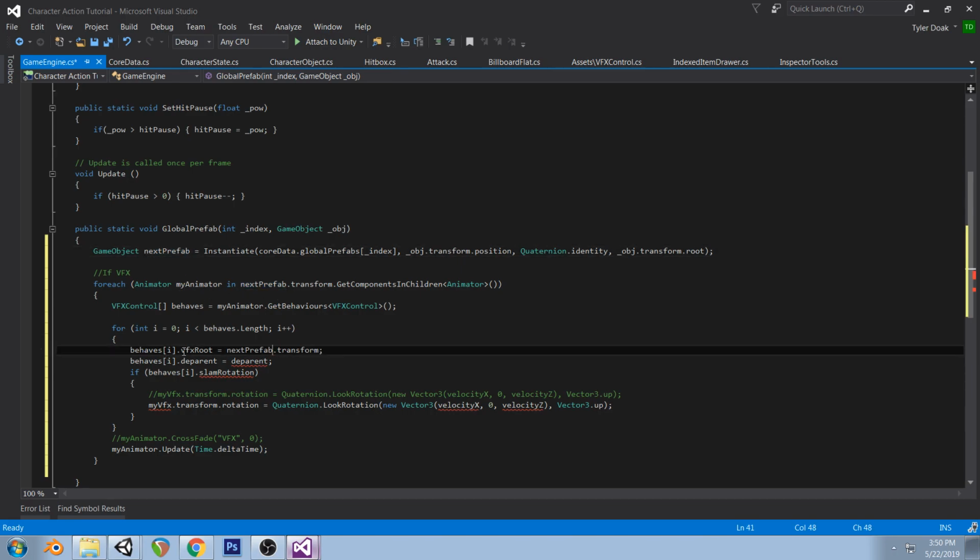We have our behavior, and we have that VFX root variable that we set. And we set that to this transform prefab. That way, it's dynamic, but it gets called at the right time. So it's not being called in the behavior state, after some time may have passed and it's been parented to something new. We set it to this specific parent. Again, you could set it in the prefab, but this makes it dynamic. So that's nice.